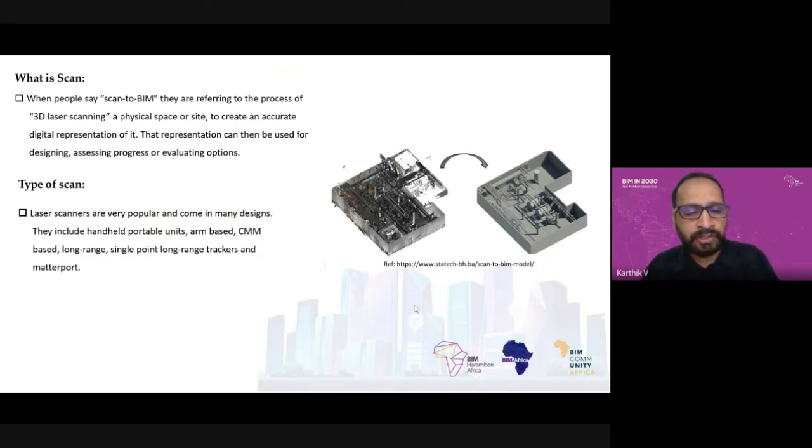They have the 2D drawing, then they convert it to a BIM model, then they use it for BIM FM. But some very old airports don't even have 2D drawings. In that case, they want to convert to BIM FM, so they ask the team to do the scan to BIM.